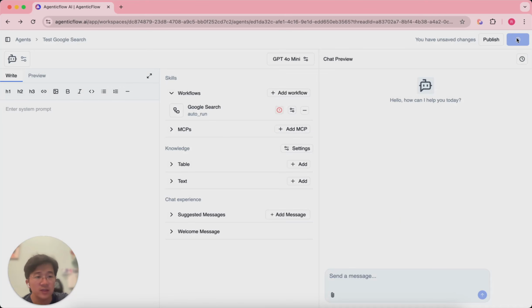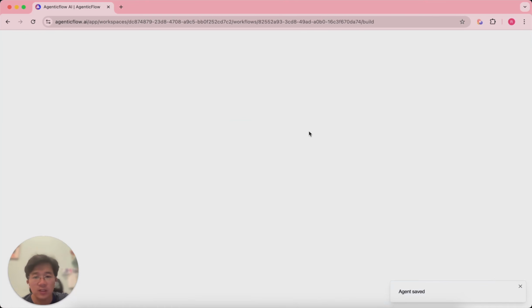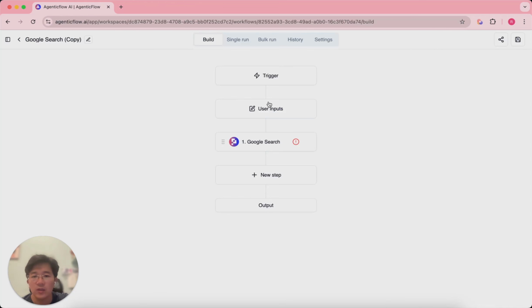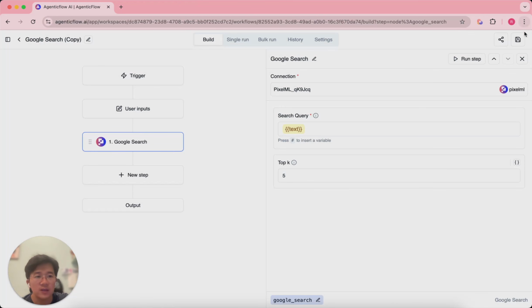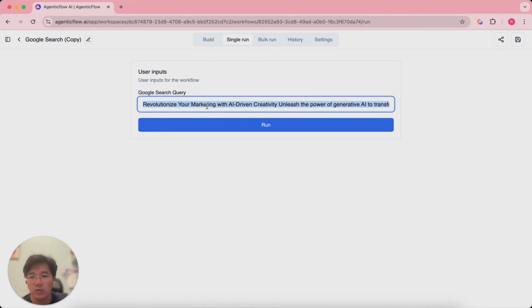Make sure you save it. And absolutely, we need to remove the connection problem in here. So click on that so that it's going to open the workflow and you modify this one and save it. So just to make sure, we go to user input and we test it with the new information that we just configured. I will remove this query. I set for best OS in Android.